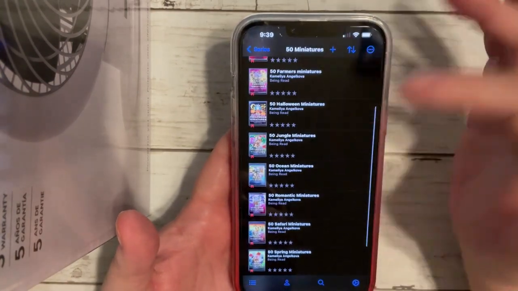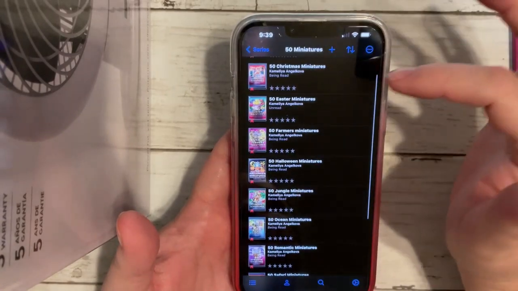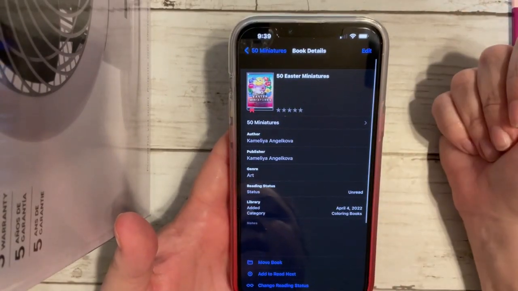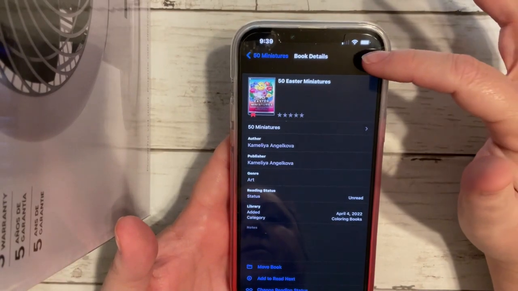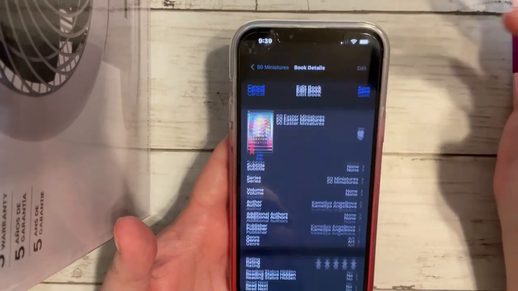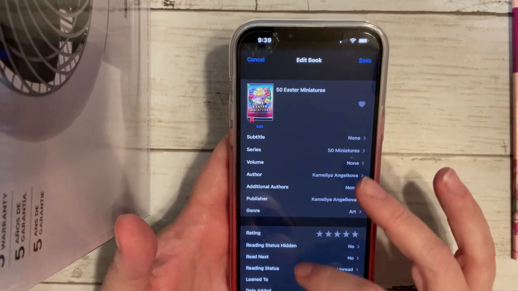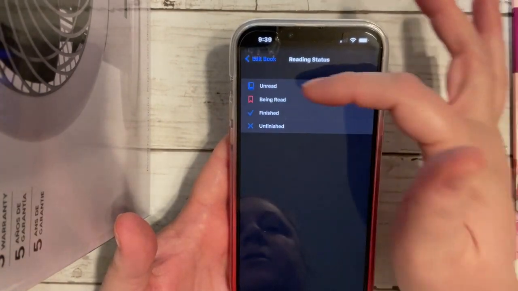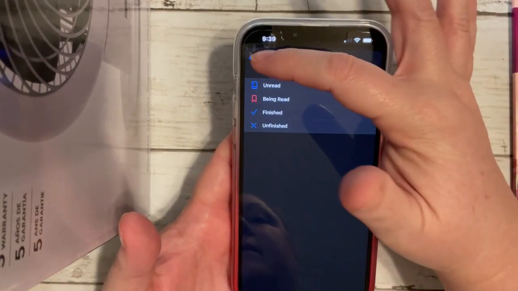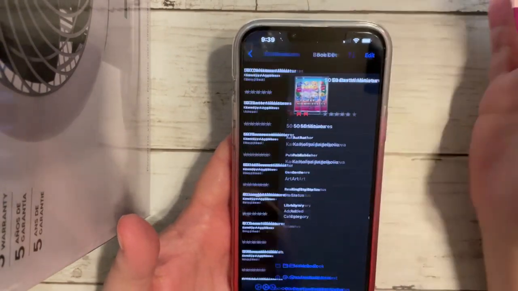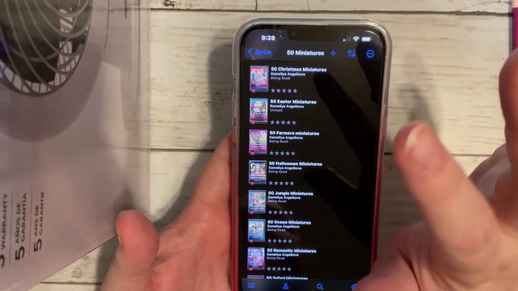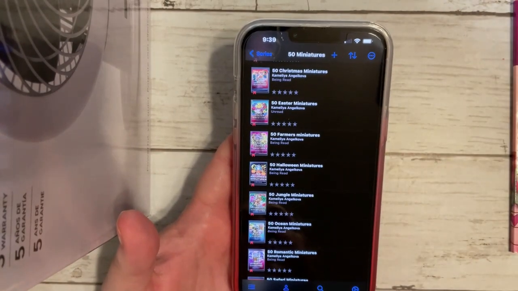Okay, I haven't actually colored in the Easter one, but say I colored in it and I want to put on there that I've colored it. You just go to edit and you go to reading status and you can change it to being read. I'm not going to do that, but then you save it and it'll save it as being read. So that is one way I keep track of my books.